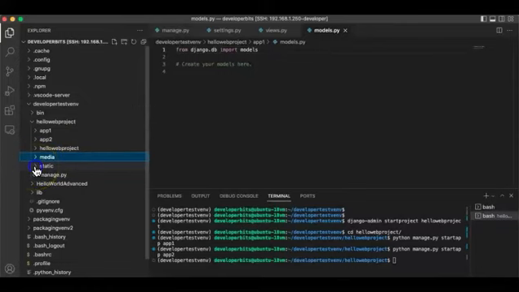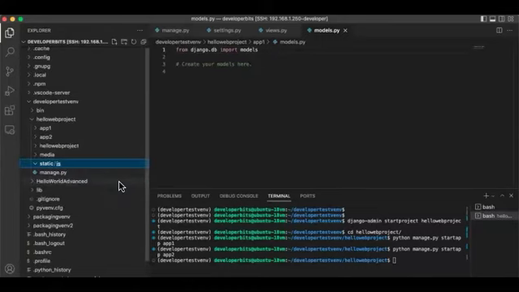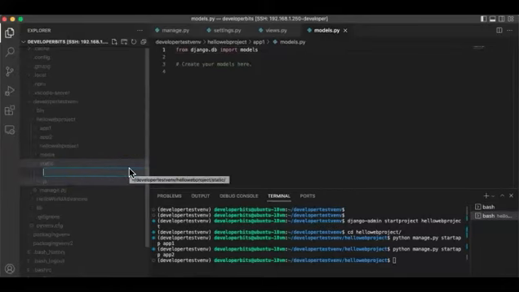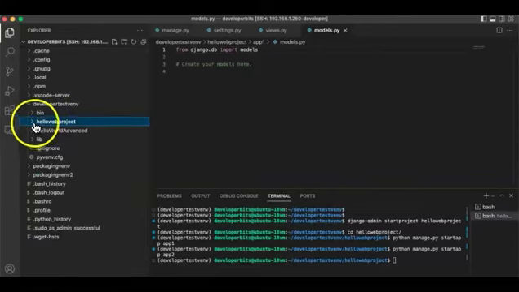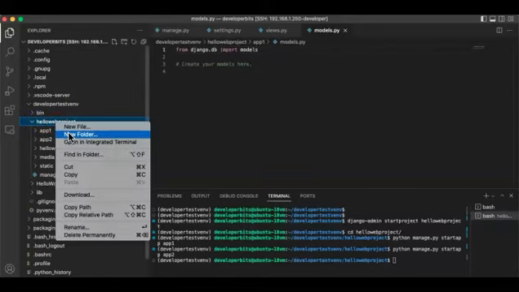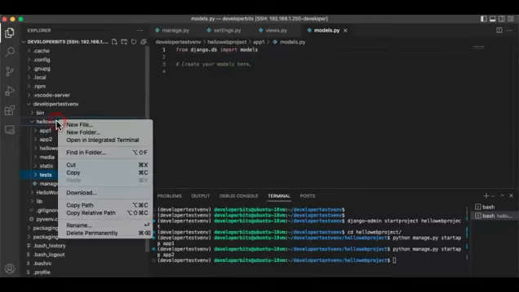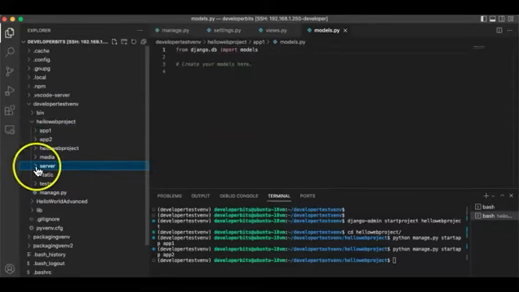And this static folder can have subfolders like JS, like CSS. So you can also have one test folder here for holding the test cases, and you can also have one server folder to contain files which will run as a background process on the server.